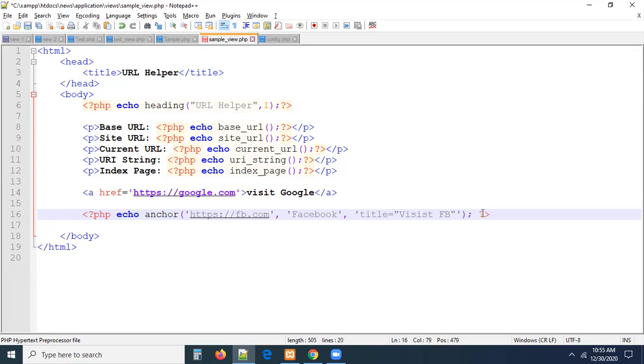Check this carefully. Each and every helper is important. I'm just showing you two or three helpers for getting knowledge. If you know how to use two or three helpers, the remaining helpers are the same. But if you don't know how to use them, read the manual first. Without reading the manual, don't expect things to go smoothly, right? So everybody is recommended to read the manual to get things clear, guys. It will be very helpful for you.